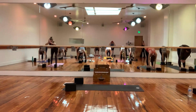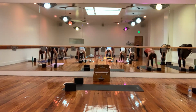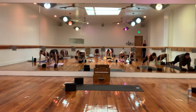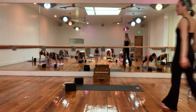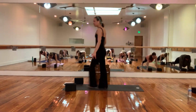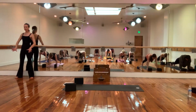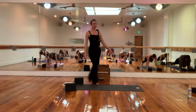Take an inhale, lift up halfway. Plant your hands, step back, high plank. Always the option here to lower your knees to the earth. If you're keeping your knees lifted, fire up through your quads. And then bring an extra awareness here as we take 5 cycles of deep breath in our high plank to anchor down through the base mounds of your thumbs. So rolling actively a little extra weight into the inner line of the wrists, out of the outer wrists.